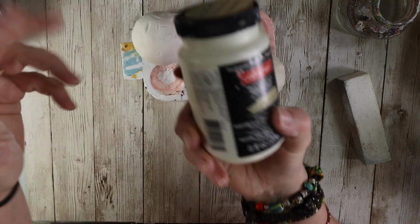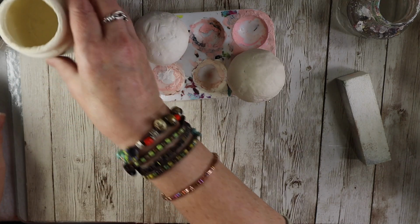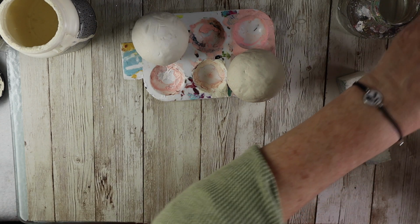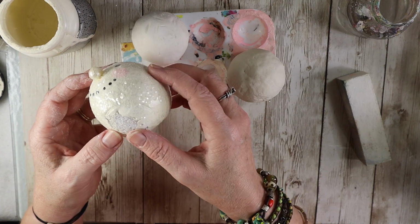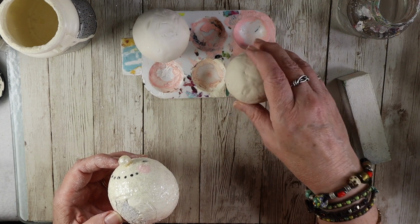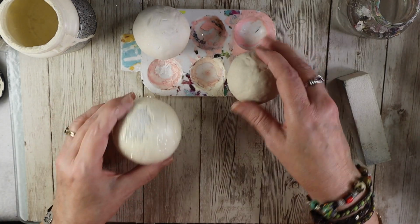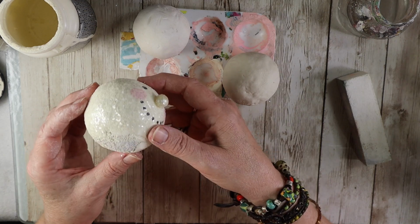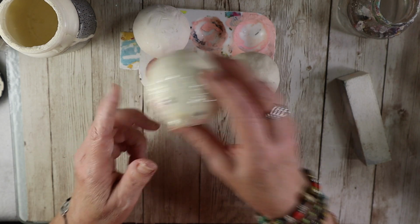One other thing I forgot to tell you is you're going to need paint. So I'm going to be using this parchment color. You can use white. I can't remember what I used originally. It looks like I did use parchment. And you can't paint it until it's dry. I think, yeah, it does look like it. So if you use parchment, it makes it look a little bit more antique.